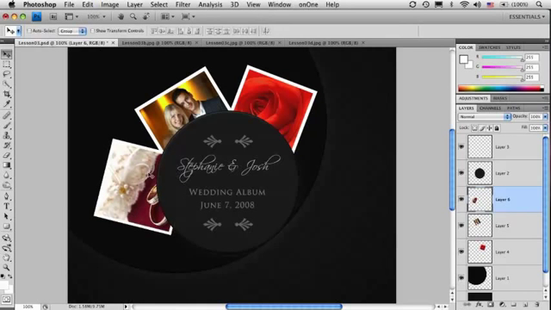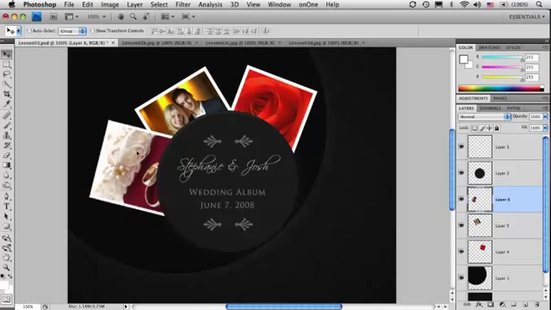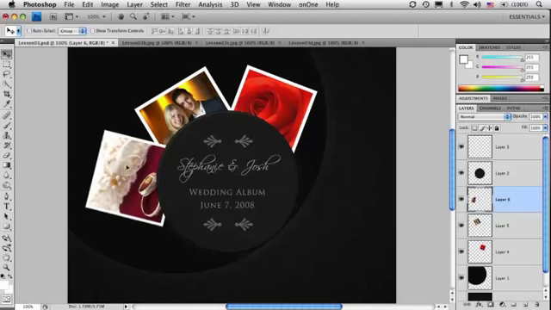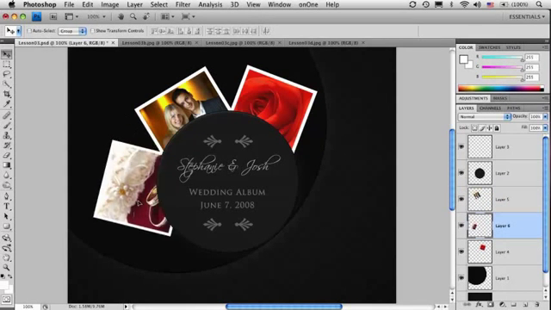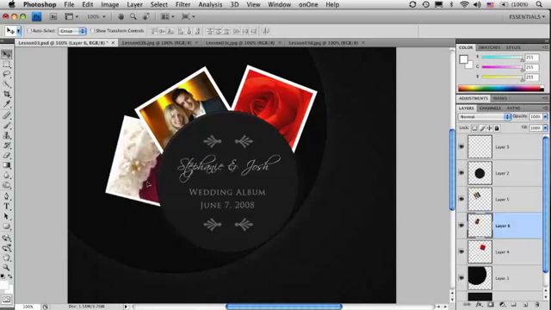Okay, hit enter or return, and now we've brought this one in as well. Notice it's on top of the people because look at our stacking order. If I moved it over here, look at our stacking order in the layers palette. It is above the people photo that's right below. If I wanted to change this, I just click on it and drag it below the photo of the couple, and now you can see it shows up behind them.